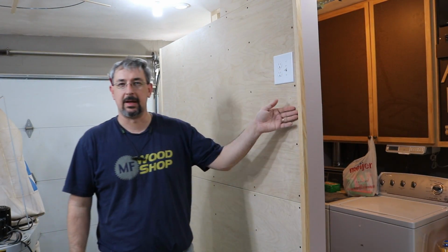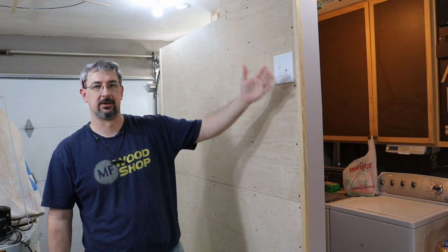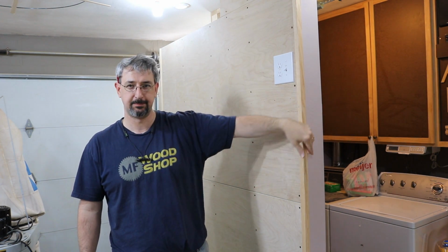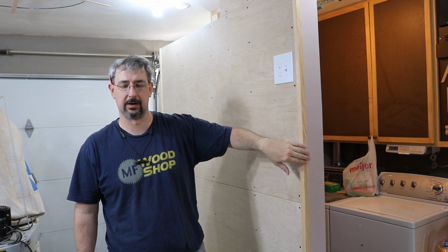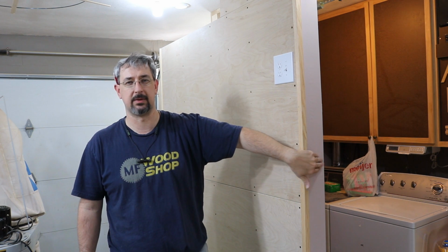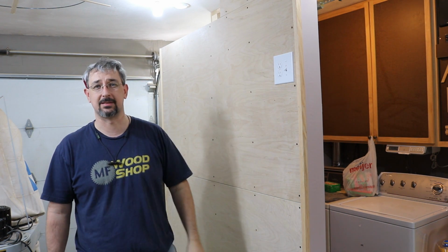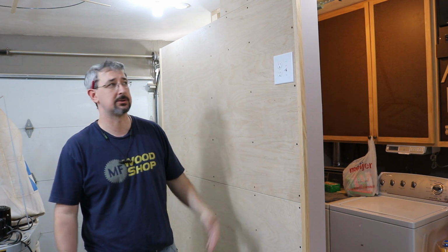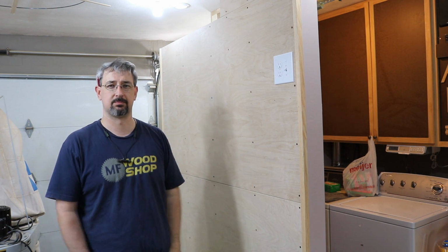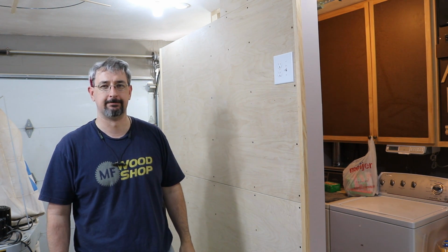So I didn't really need to do the trim. I just think it finishes the wall off nicely, hides the plywood edge, and it kind of has a good transition between the plywood and the drywall where that drywall meets. Not that it's necessary for a shop or a garage, but I think it looks a little nicer, and it's just what I decided to do.